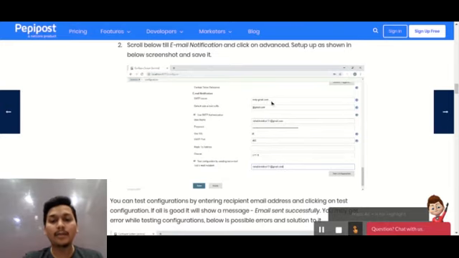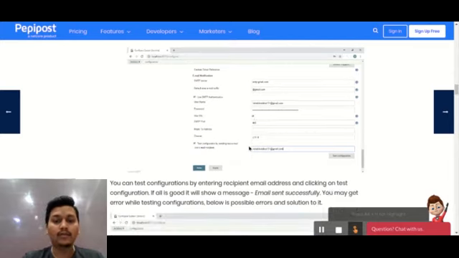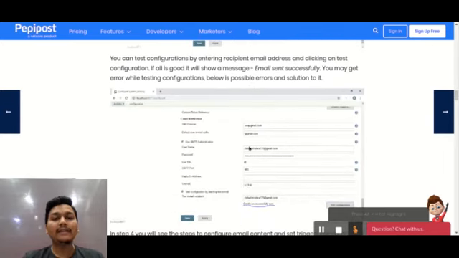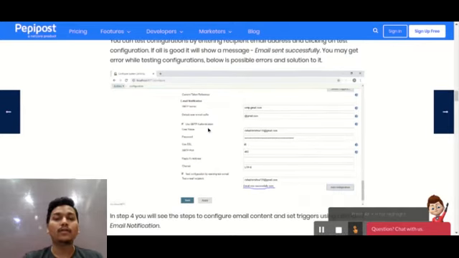Here we have used smtp.gmail.com, and the username is whatever your username is, password, and the SMTP port. You can use any third party ESP, maybe SendGrid, Pepipost or Mailgun for sending an email. You can test the configuration by entering the recipient email address and clicking on test. It will automatically send an email to that particular email ID.